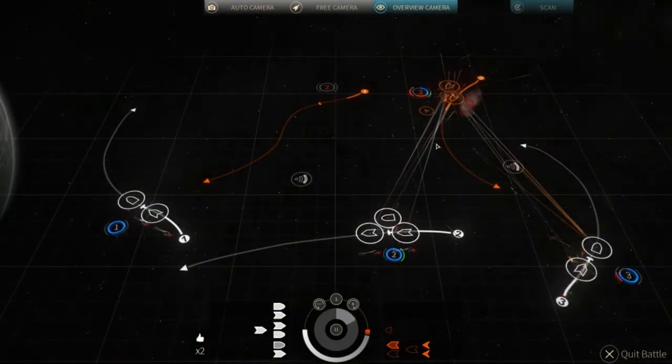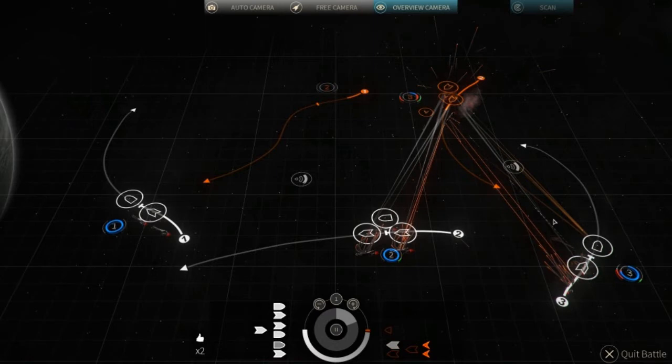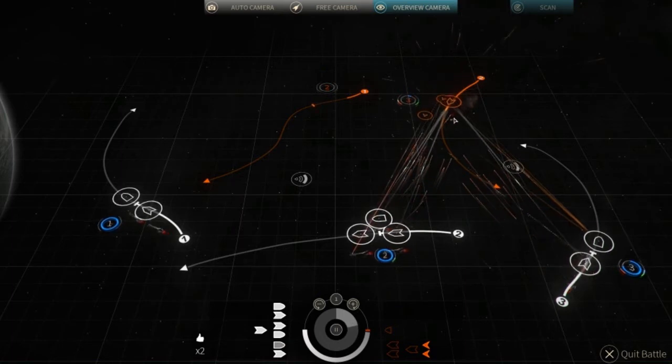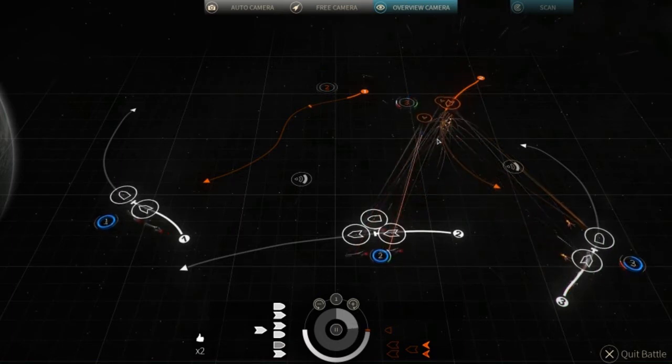Another one of their mediums just dead. Another one of their mediums just dead. And you can see all these lines from here and all these lines from here. That shows who's firing at who. Still at the longest distance here, so he hasn't gotten the advantage of that mid-range boost there.